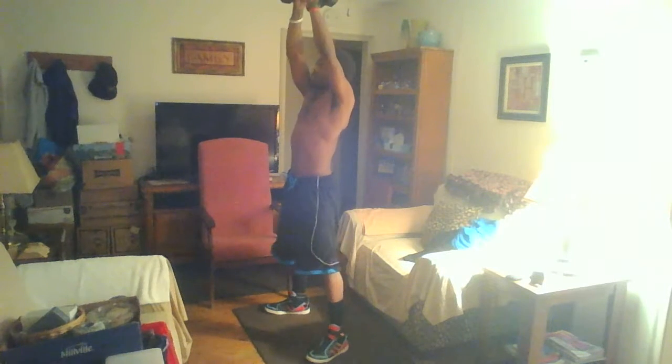Try and control that descent. Get some nice reps in there. And out of the squat presses, you're going to go into squat press the tricep extension. All you're going to do, bring those weights together in front of the chest.